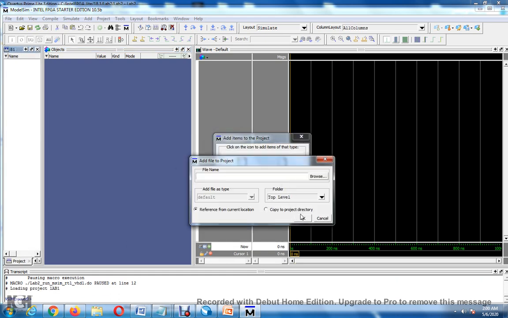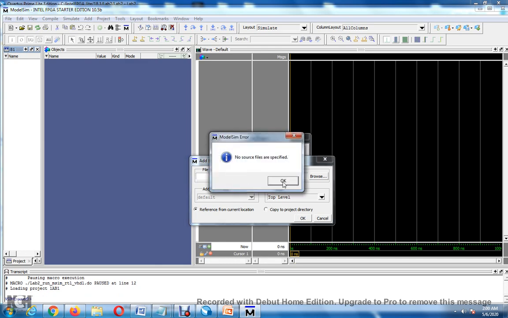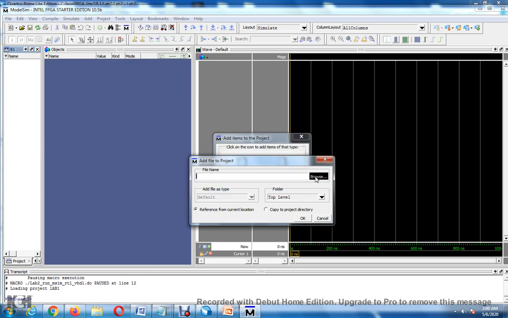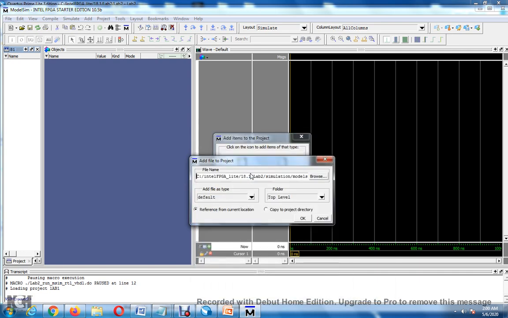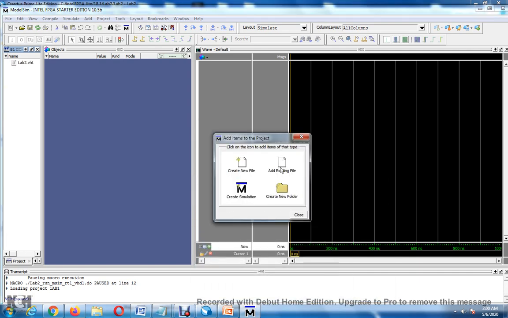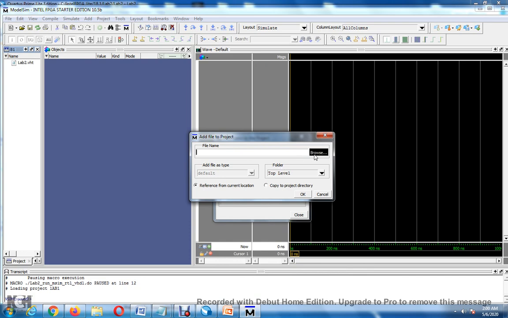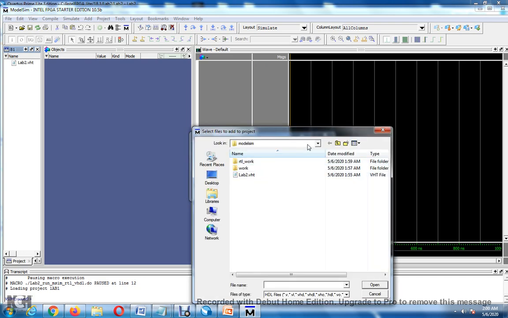Now, add existing file. Browse for it. So take this VHT test bench code, add it. Go back again, add existing file, browse for it. Go now, use up folder. This Lab2 VHD, give it that.